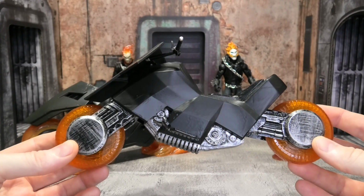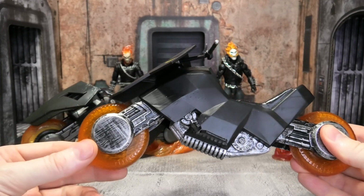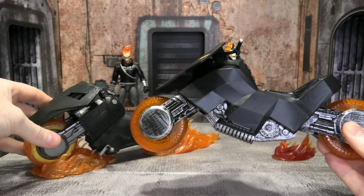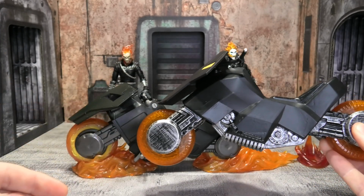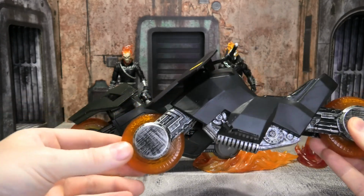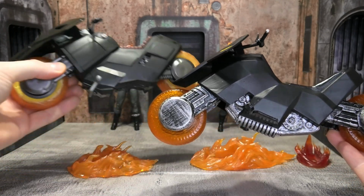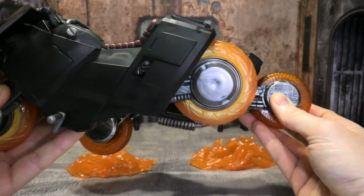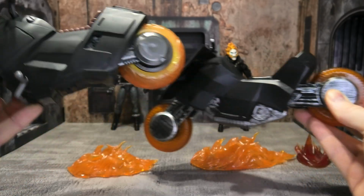Now, one thing that I like a little bit better on this one is the size of the tires. The tires are definitely bigger on the official release than they are on this custom, which, having those bigger, chunkier tires, to me looks a little bit cooler. If you look at the back tires there, there's something about those larger, chunkier tires.